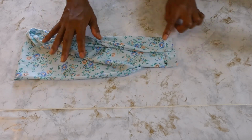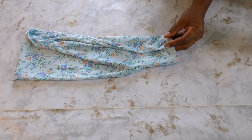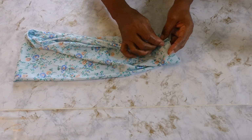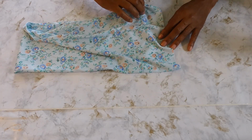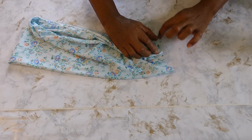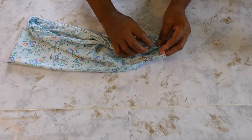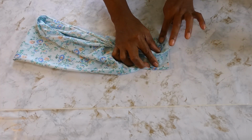And I'm going to go ahead now and flat stitch all the way down. Make sure when you're flat stitching that you line it up like this. Make sure it's even. Like here you go. And then you line it up with the same line. So you're going to go ahead and flat stitch. I did the same over here, turned it over to the middle. So I'm going to flat stitch all the way down.